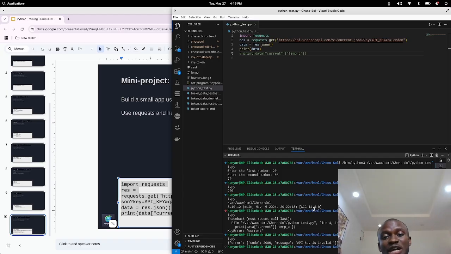So when you get your API key, you can throw it somewhere here and you have the current weather forecast. You can play around with a lot of things about weather from London. You can also change the location to your local area, and you can build an app around it, right? Be it a web app or a desktop app. All of those things are possible using Python, right?